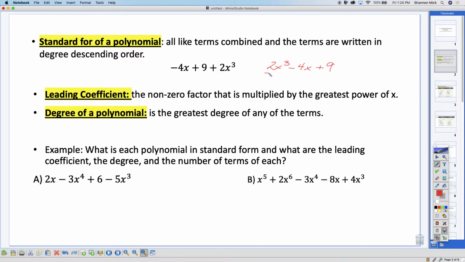Jane? Write it in standard form. 3x to the 4th. Nope. Look at your 3x to the 4th again. Negative. Negative 3x to the 4th. Then what? Okay, how did you know this was a plus 2x? Because there's no negative, right? I get that question every time I teach this stuff. How did you know it's a positive? Because guess what? There's not a negative. Because if there's a negative, it has to be there, right?